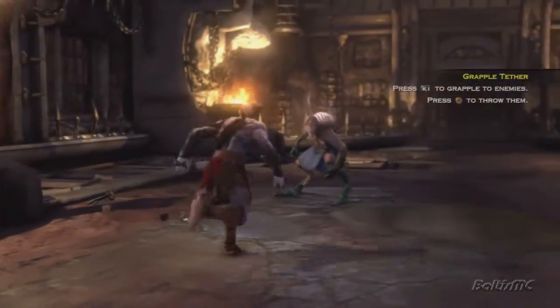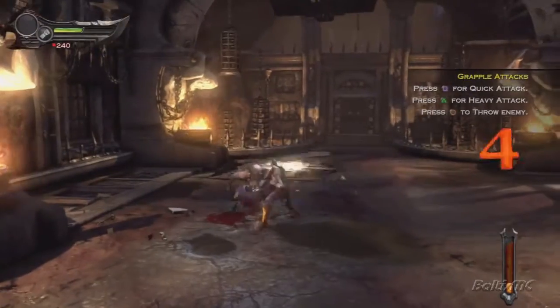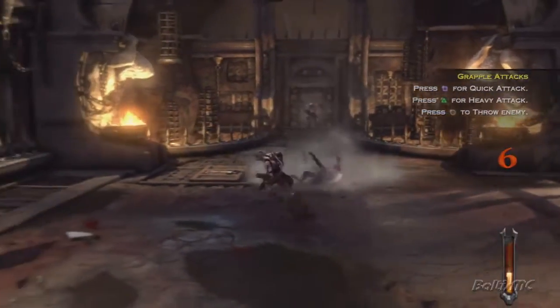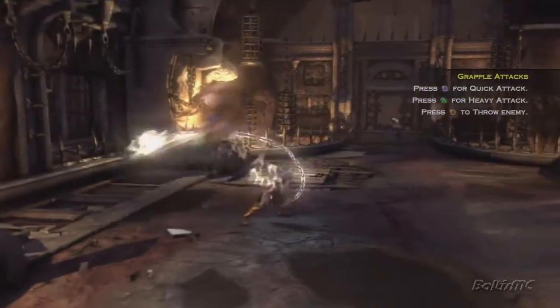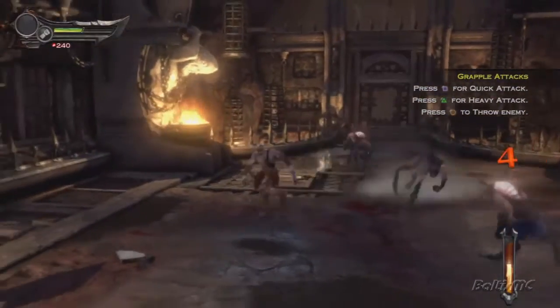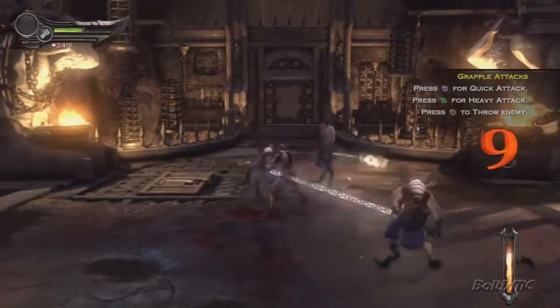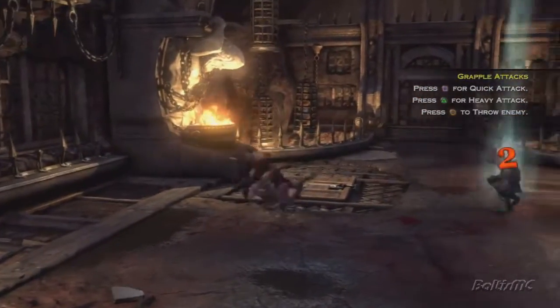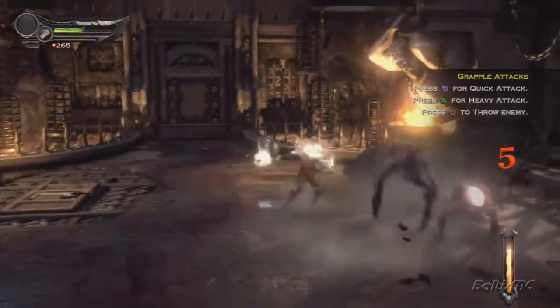Ooh, man, he's going to have to see a doctor about that. Yeah, look how different the grapple is in this game. You can grab onto him with R1, but you still have a free blade to use. Now you can use that to either attack other enemies around you, or you can use it to launch them at the surrounding enemies. There we go.